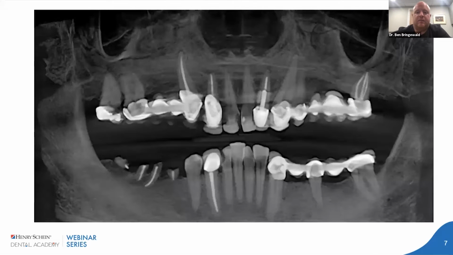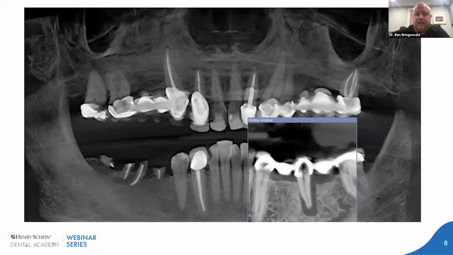This patient here came in, certainly a lot going on, but the main concern was to finally do something about replacing the missing teeth on the lower right. So when it came time to treatment plan, we were going to go forward with partials, and we wanted to make sure that we don't miss anything on the other side. Again, on the CBCT, that's the lesion that we found on the lower left. So now it's an entirely different conversation that we have to have with our patient.